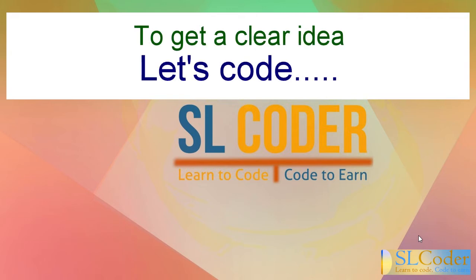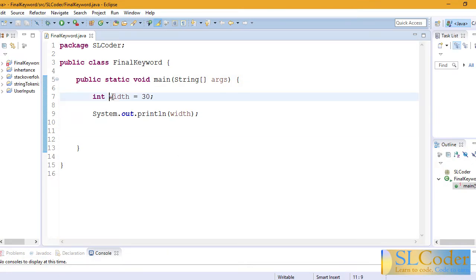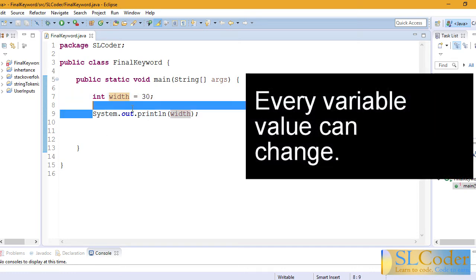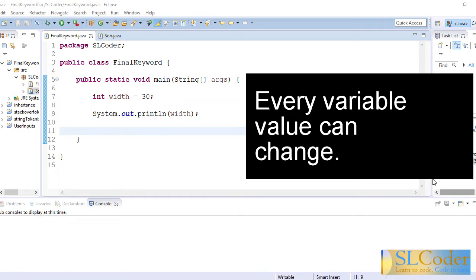Now let's look at how to use it in the program. First of all, I'm going to create a variable called width. I have created a variable called width, and I assigned the value 30 to it, and I'm just printing the variable's value here. But if I want to change the value of width later on in the program, I can do that.